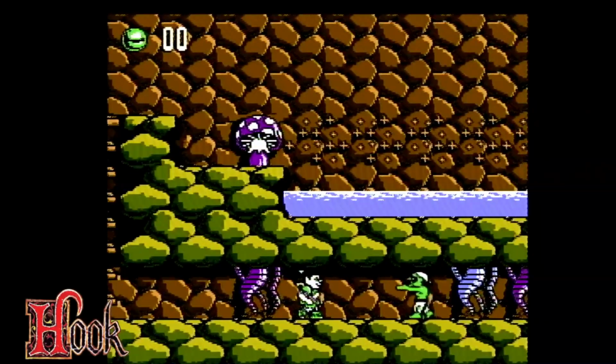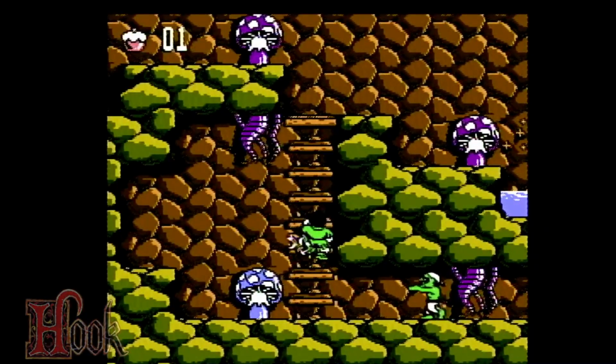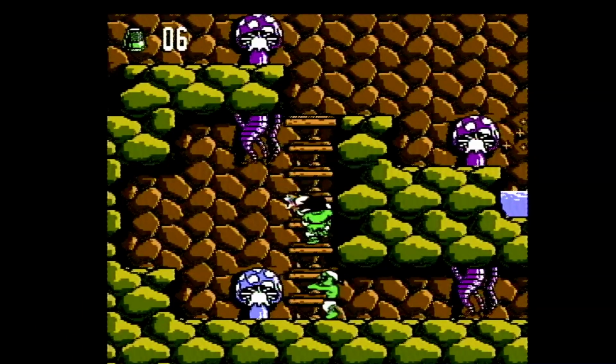Immediately you'll realize you're Peter Pan, and you have a sword, but don't bother ever using that sword, that's where I went wrong. Just avoid enemies completely if you can.